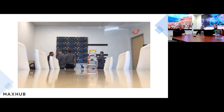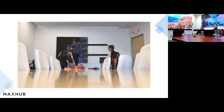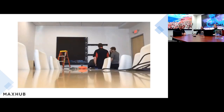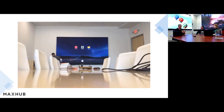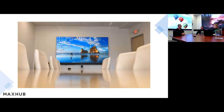Included in our price is somebody coming out on site, working with your dealer partner to install it correctly, certify them if they're not certified yet. And then the last thing that we do before we leave the customer site is whoever the key AV person is, Jason spends 20, 30 minutes with them and walks them through the operation of the wall. This is how you get in the menu. This is how you load content. Here's all the different connections, and make sure they're comfortable knowing how it operates before we walk away.